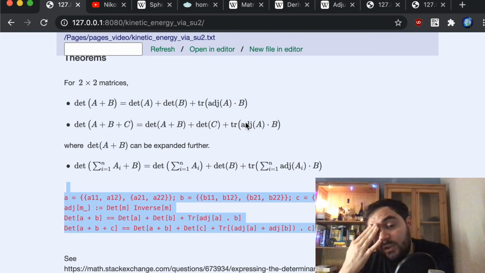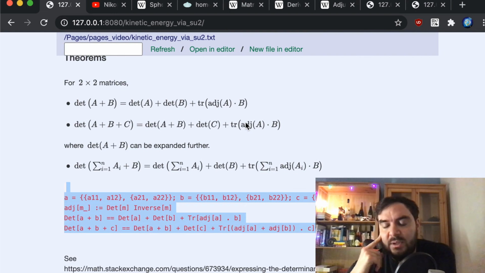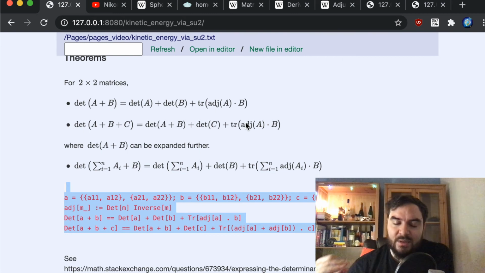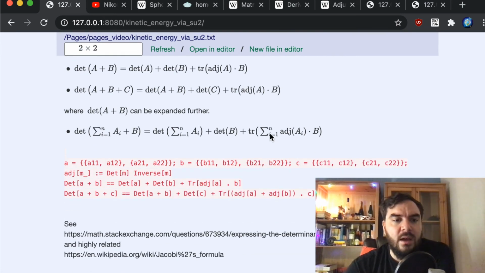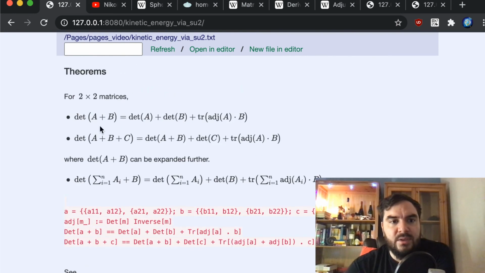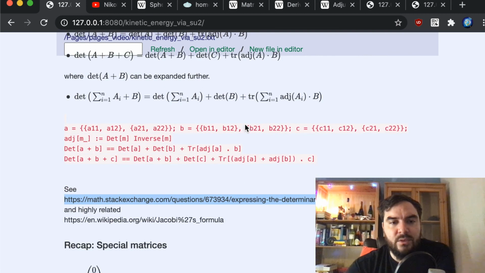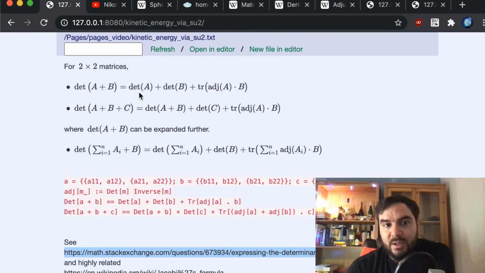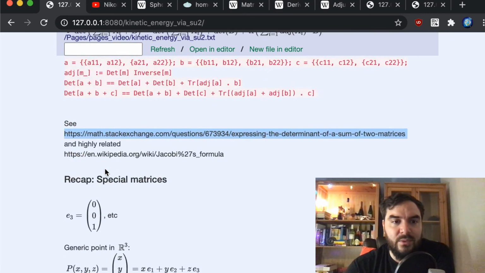And I say inner product term, I could also say trace term, but this language is of course motivated by the fact that for these Hermitian matrices, as we discussed in the previous video, they behave like an inner product, and the determinant behaves like minus the norm and so on. Okay. Yeah, so here's also this Stack Exchange link to where this thing is proven, although you can also verify this by hand. This is also an explicit proof, if you will.